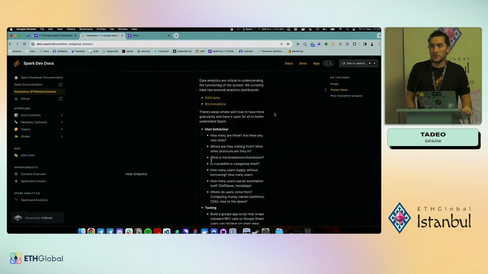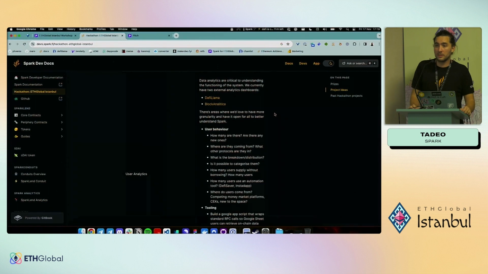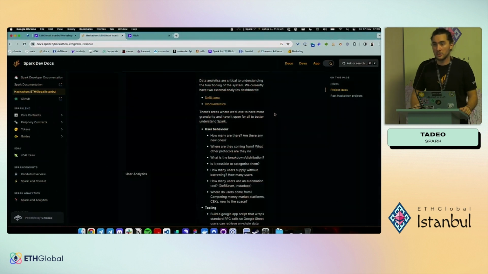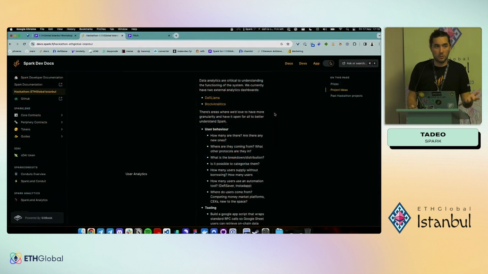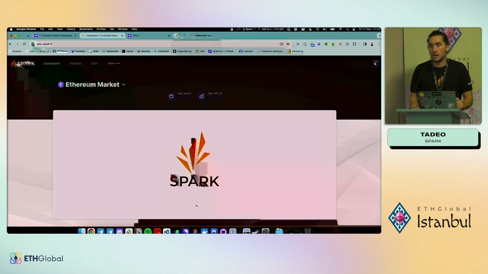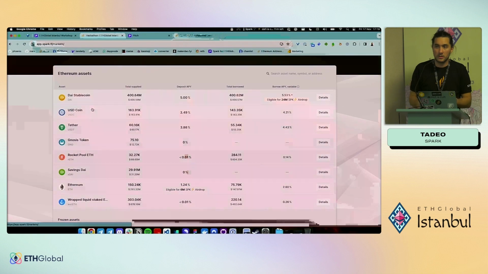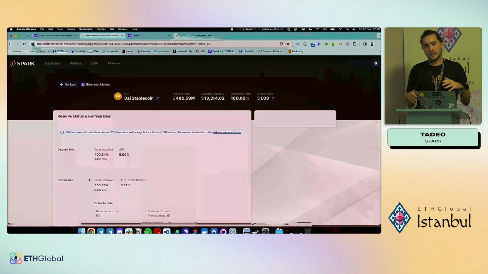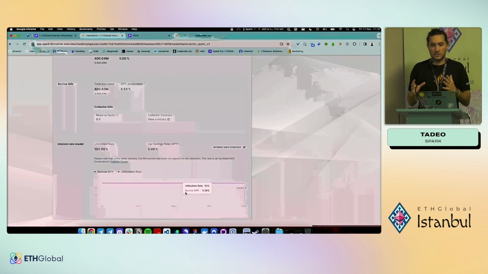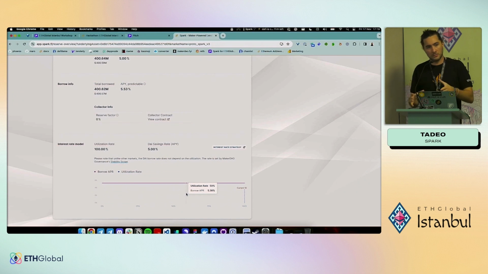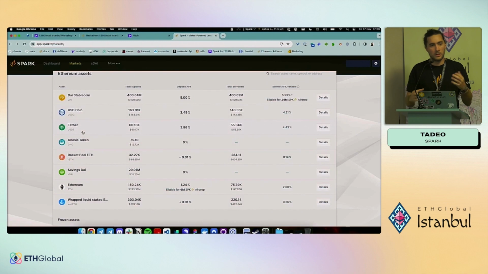User analytics. I'm a big fan of analytics, so if you want to work on that only, very happy to support that. We can look at things such as from the risk perspective, but also on the growth and churn perspective, how the system is performing, comparison against competitors. A big thing that takes a lot of time and effort is parameterization. So deciding what's going to be the kink or the interest rate.